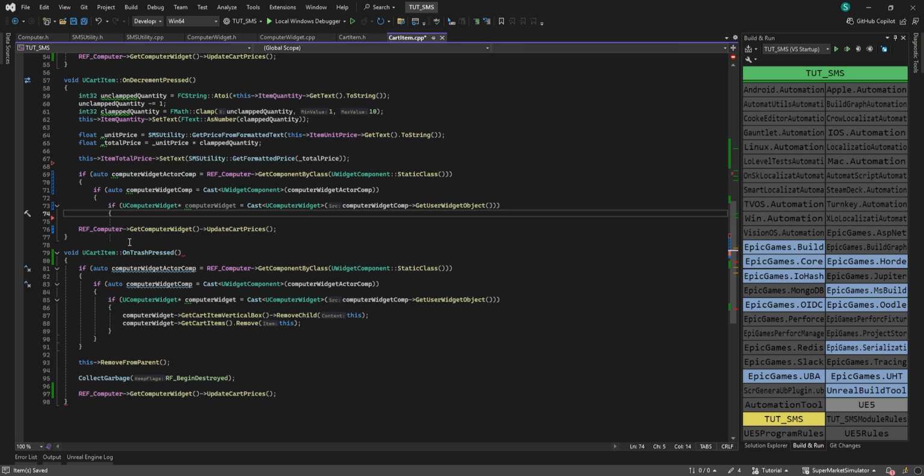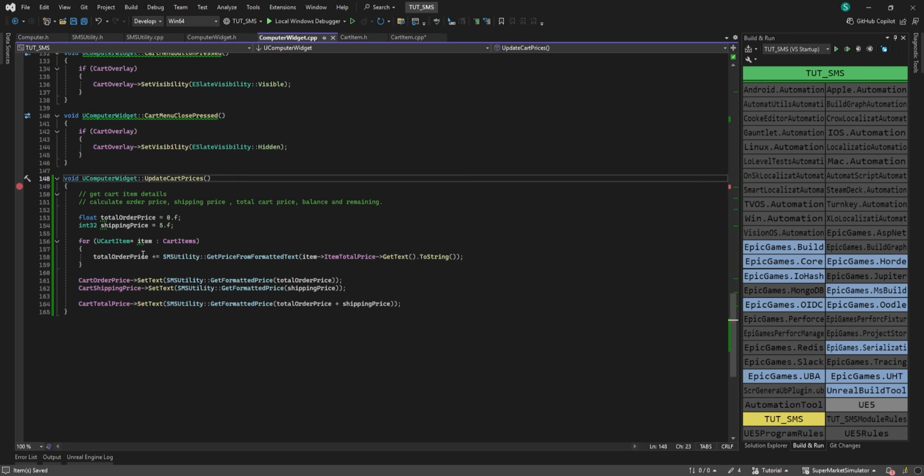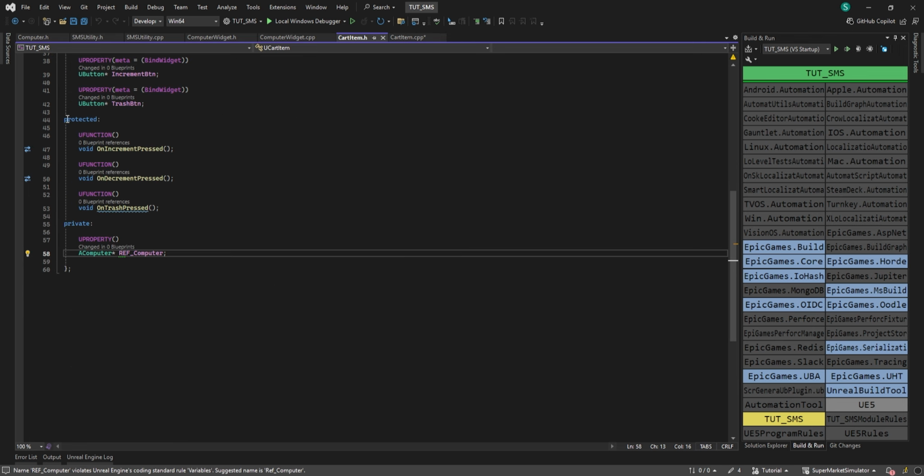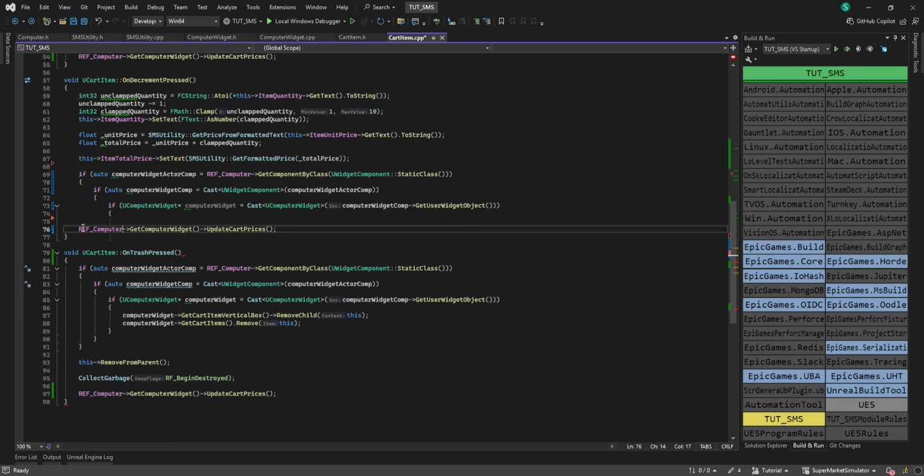So basically, when we get the computer widget like this, it is going to return a const or just a reference where we cannot edit the data, and inside this function we are trying to change the data. If the function or variable is marked as const, it cannot alter or manipulate the data, it can only read.